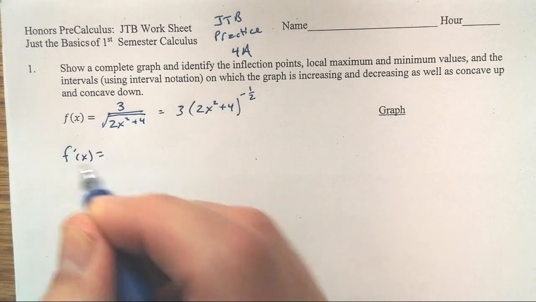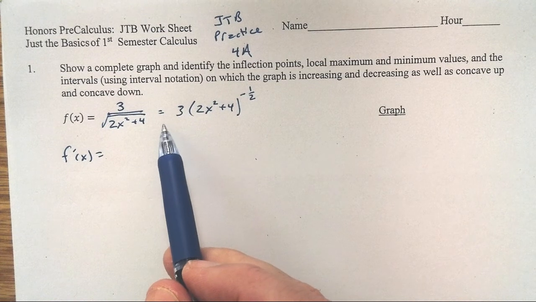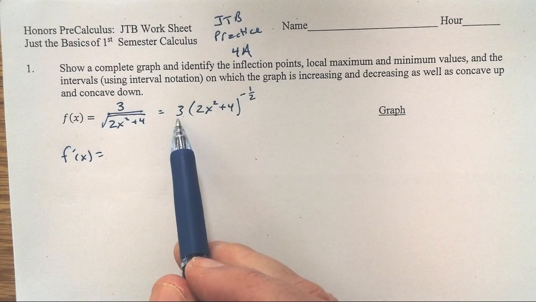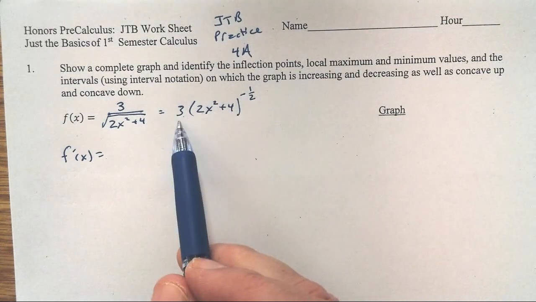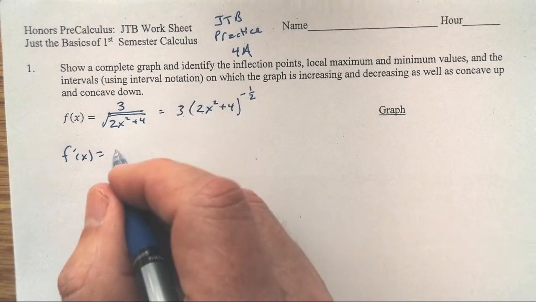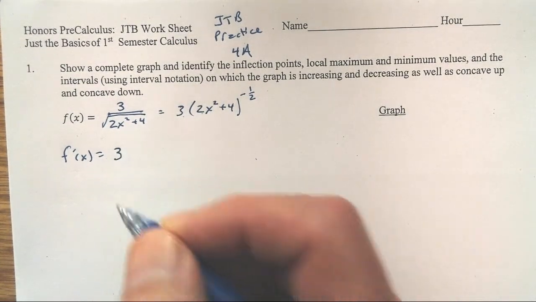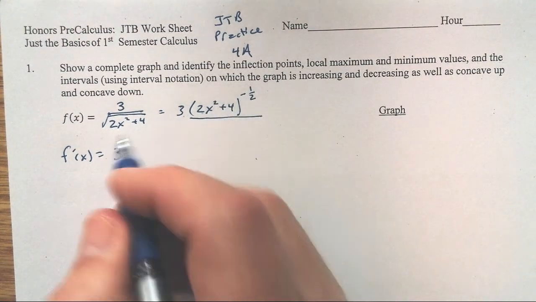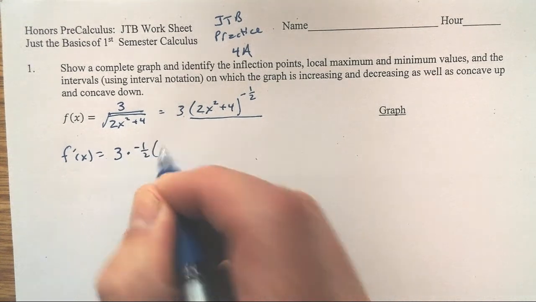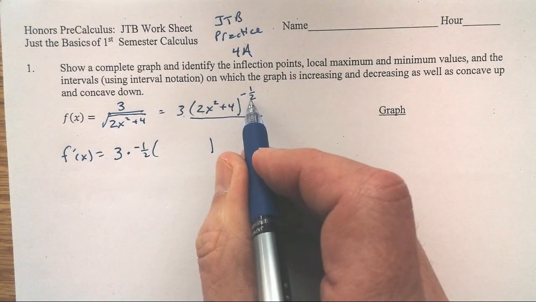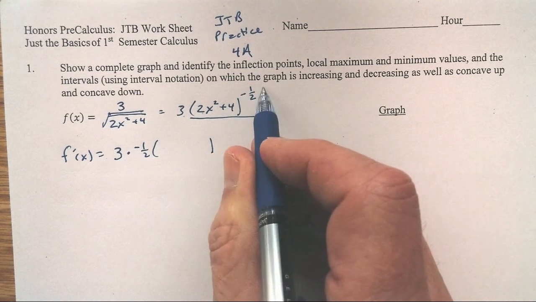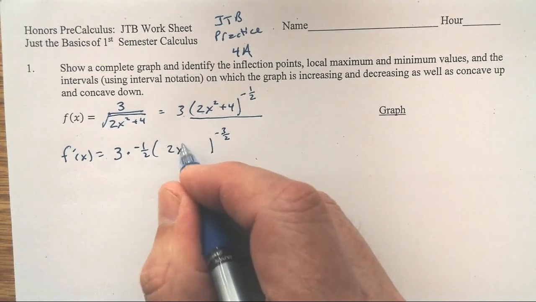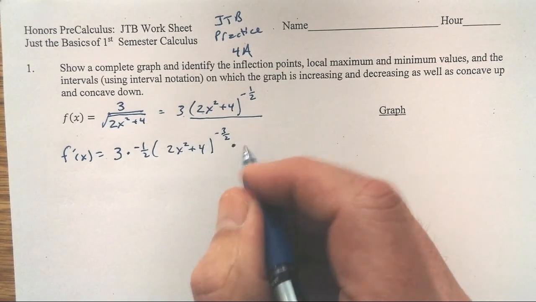So first derivative, we might be thinking, well, now we have to use product rule. If we did, we'd be taking 3 times the derivative of our mess here, plus derivative of 3 times the plain old mess, but the derivative of 3 is 0, so we don't have to do the second half of that. The 3 just goes along for the ride. So we get 3 times the derivative of this. The derivative of this is a chain rule, so outside derivative, negative 1/2 of something to the power reduced by 1, subtract 1. Minus 2/2 would be negative 3/2. That's the mother derivative. Leave the baby alone. Treat the baby.